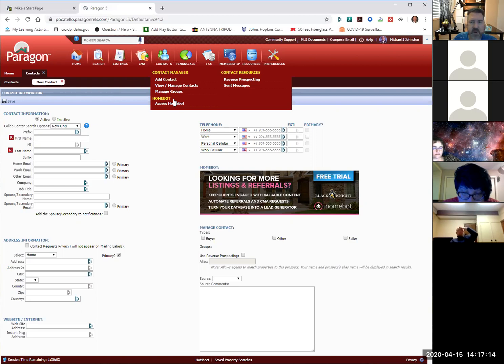Then you've got reverse prospecting. Reverse prospecting is that you can go in and search to find who has a buyer for one of your listings. So when you enter a listing, you can go in there and say, how many people have a buyer in this price range, as long as they've clicked reverse prospecting. In here, you can see use reverse prospecting. You can put that in right here.